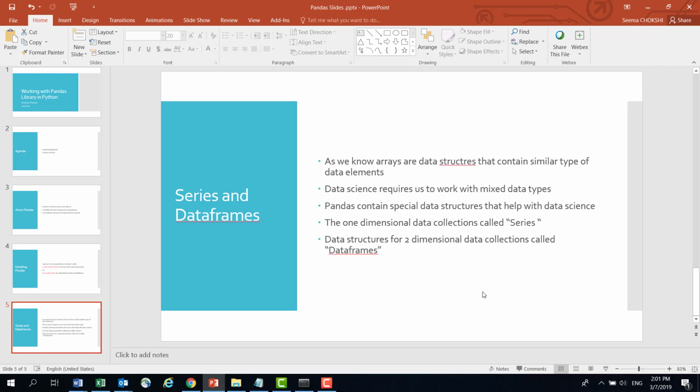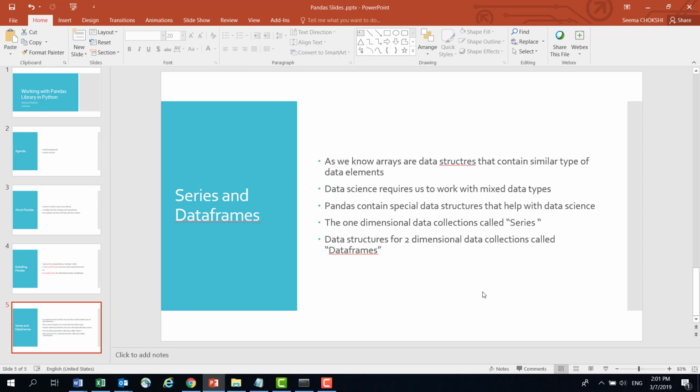Generally, you might have worked with arrays in the past, and arrays are basically a collection of data elements, and each element of an array needs to be of the same type. That is the main difference between an array and a Series or a DataFrame: Series or DataFrames can contain elements of mixed type.